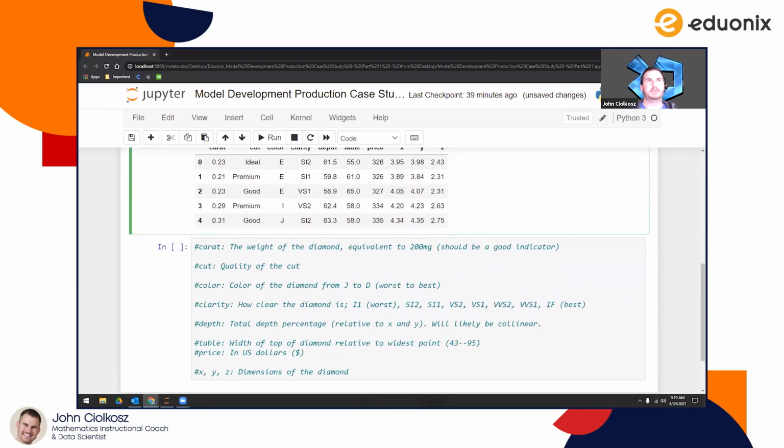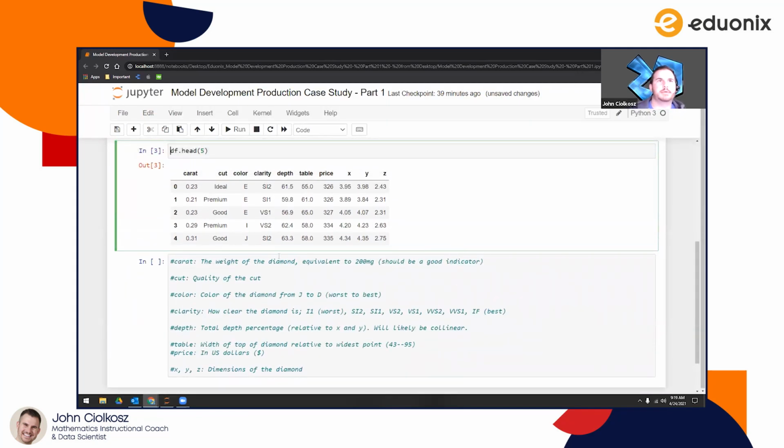So these are the different measures on here. Carat is the weight of the diamond, equivalent to 200 milligrams. So this will be a good indicator here, our carat. Hopefully that gives us an idea of what we want to predict later on. Quality of the cut: it's saying ideal, premium, good. We don't even know the options here because we're only looking at the first 5 rows.